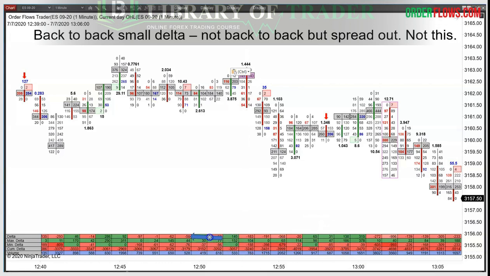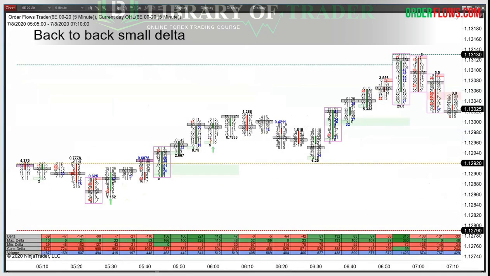I mean, here you got several, right? 50, 27, 50. Okay, and again, how are you going to trade it? You swing low here, you swing high here. Look for the breakout there, right? The breakout is here at 31.60. Okay, and it breaks out to the downside. Your stop's above the swing high, but you're short, right? The market's moving in that direction. Swing low is where you're going to be taking the breakout. Okay, back to back, small delta.